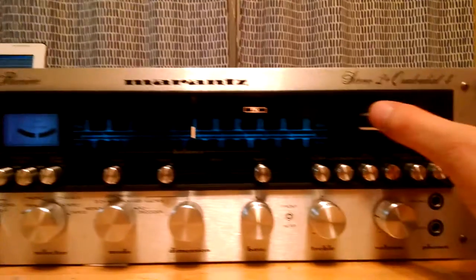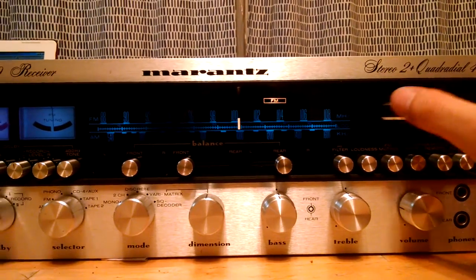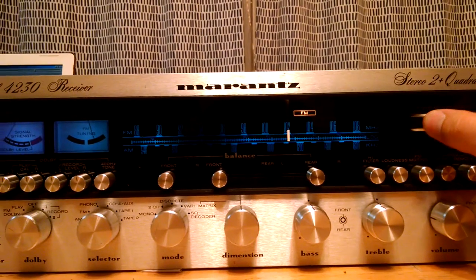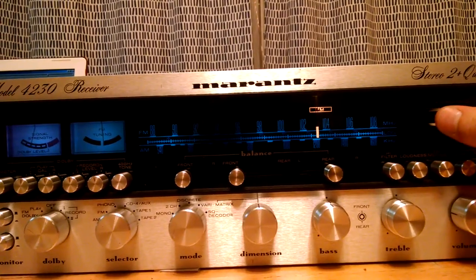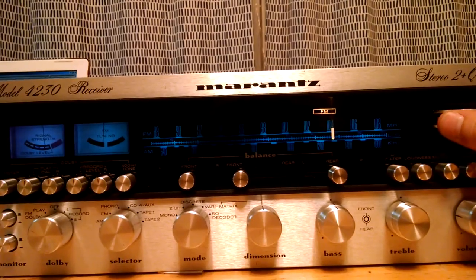As you can see, the dial works as it should. Moves through the stations quickly. Stereo does come up. It was actually up on that last channel, I think, before, but it's not showing up this time.